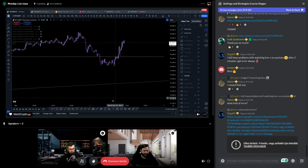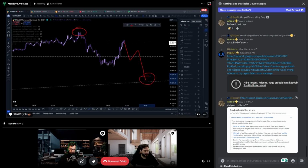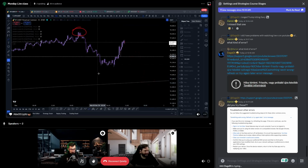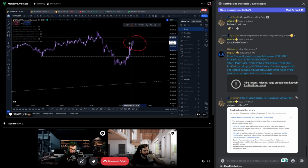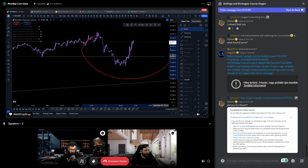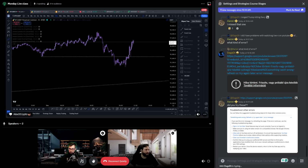So bottoming structure in here, I was able to take a long from over here and a long from here, and we'll see where it goes. But I am expecting, if we fail to take this here, a retracement back down and possibly into the golden pocket area, which is right down in here at 93,500. So that's my plan right now. And it's Monday. We have a lot of jobs news this week. It's quite a data heavy week: tomorrow, I believe, we have JOLTS, and Friday we have unemployment and non-farm payrolls. And the Fed did say that these job numbers are going to be very important.